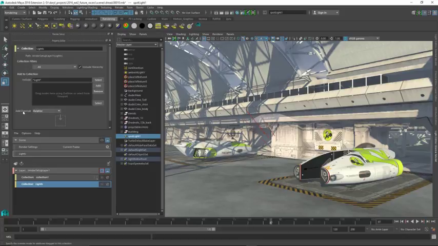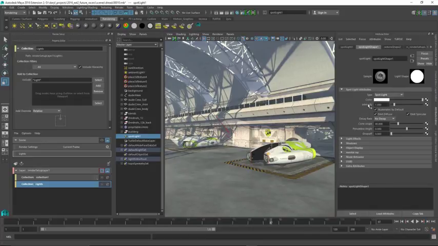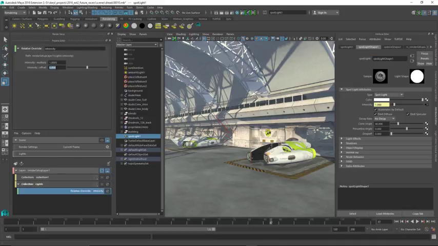So we're going to switch the override attribute type to relative. We'll grab something like a spotlight, go to the attribute editor for it, and I'm going to drag and drop the attribute that I want to have changed for every single object that's in that collection. So any object that lives on the light collection that has the attribute intensity is going to get this relative override added to it.